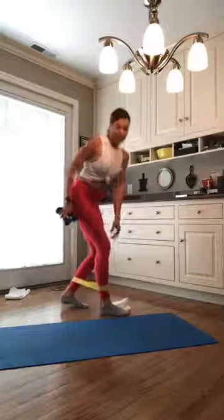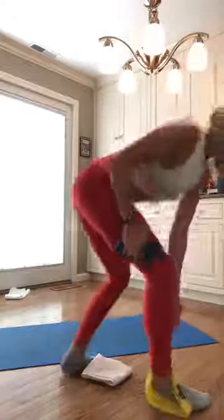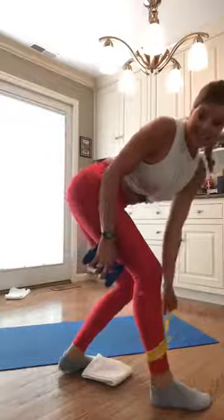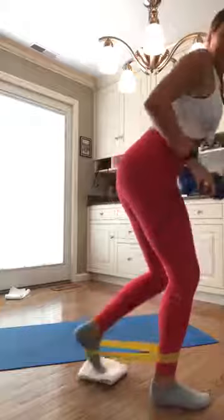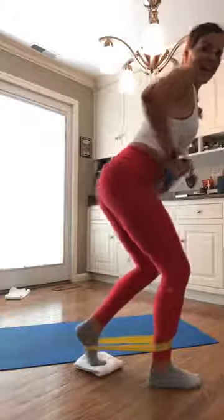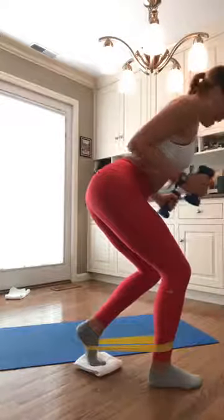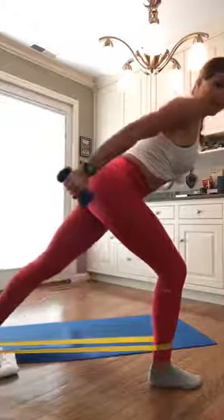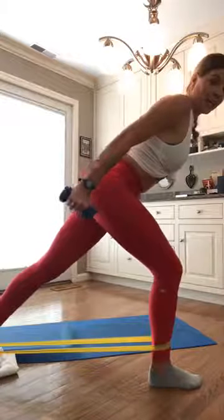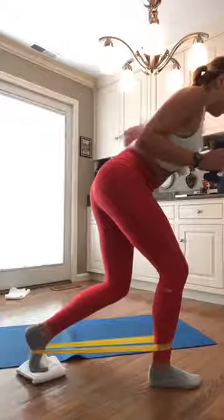In 15 seconds, runner's lunge with a tricep kickback. Left foot forward, right toes back on your slider in three, grab your weights, runner's lunge with the bungee — three, two, and one. Rise up quickly. I want your left foot in front, your right toes on the slider. Now drop that bungee down — the bungee is on the ankle of your left foot, the bungee goes on the arch of your right leg. Give me a nice bend into that left leg. Hug both elbows in.